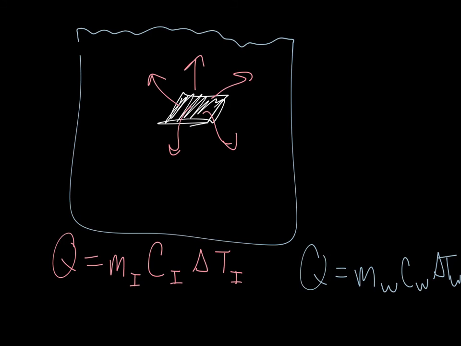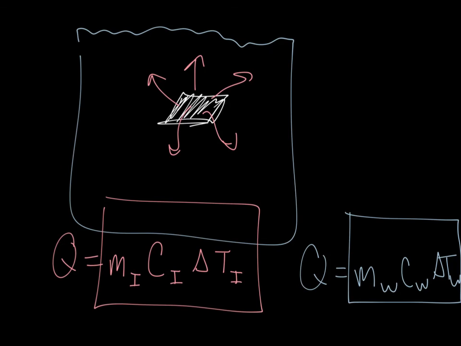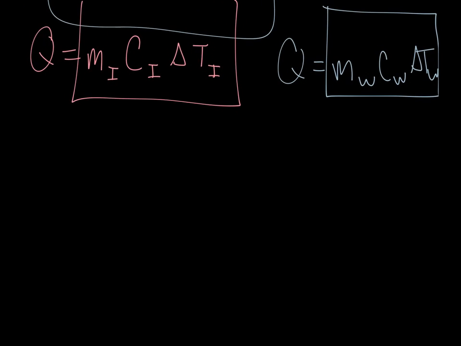Set them equal. The energy that the iron specimen loses in heat has to go to the water. We are assuming the water does not boil or start to quench. When water starts to boil and steam comes off it real quick, we have to make that assumption, or else we have a phase change also. We'd have to think about mL. But we could set this from the water equal to this from the iron. And now we could solve for whatever unknown we want. It depends on what's given. You'd have to be given everything else except for one piece of info.